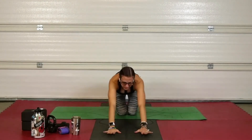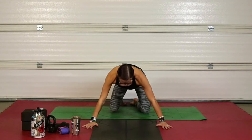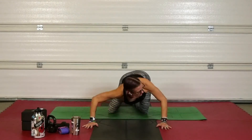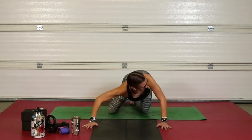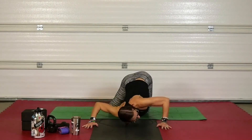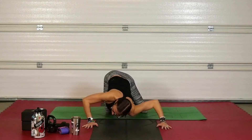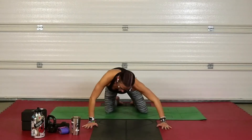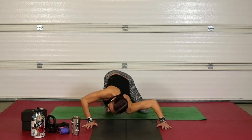Come all the way back to center and bring yourself up into tabletop position. Walk your hands over to the outsides of your mat — your knees might want to follow a little bit. You'll be dipping the inside of your shoulder to the center of the mat. Take a nice big deep inhale as you transfer from side to side. Let the shoulders stay down, elbows pointing down to the back of the room. Play with the angles and feel what feels good — not pulling too much on that neck.